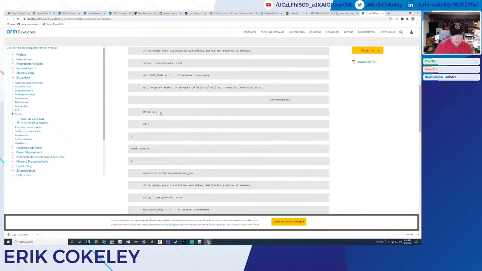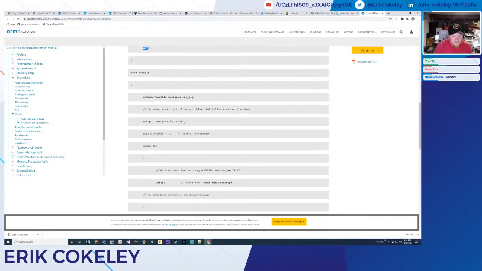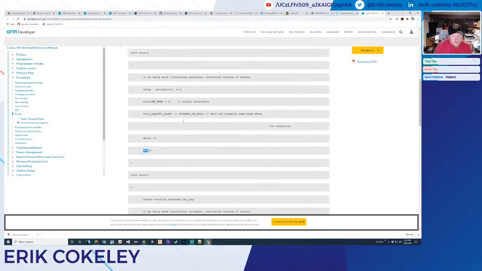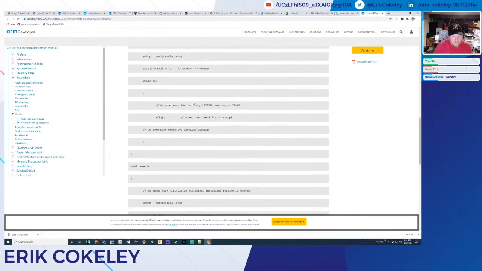Sleep on exit. Then they do WFI. I can't even remember. Isn't that where it pauses, waiting for an event to happen? Here's another reset. Yeah, wait for interrupt.